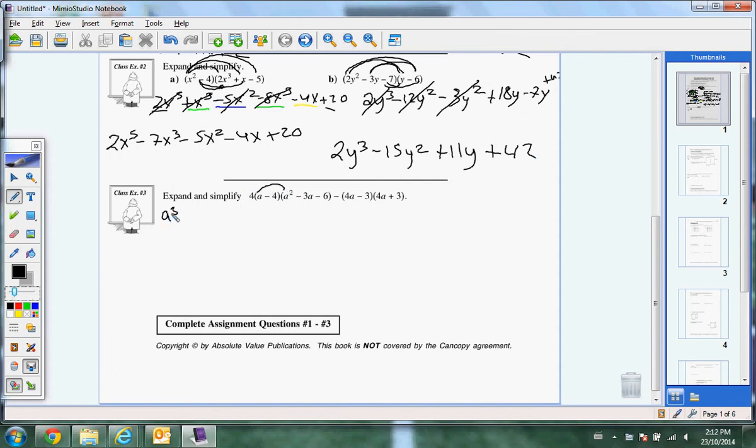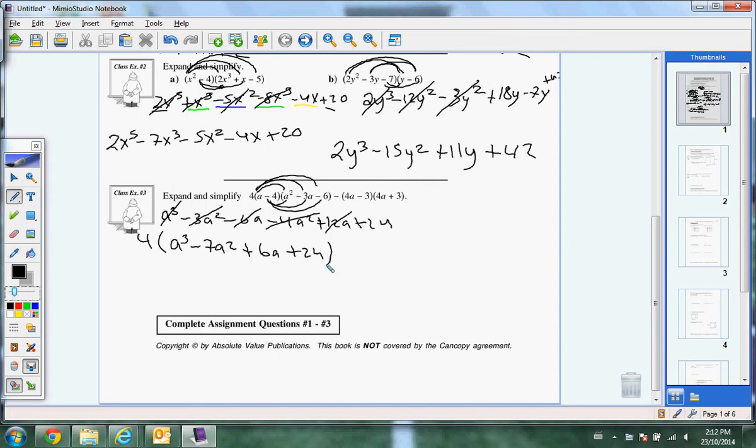So, I'm going to get a cubed. Distribute here, negative 3a squared, and negative 6a. Negative 4a squared, positive 12a, positive 24. Okay, now I'm going to put all my like terms together and times everything by 4. So my like terms are, I have another a cubed, 3a squared, a negative 3 and a negative 4 is a negative 7. So these are done. Negative 6 and a positive 12, 6a. And then 24. This is where I'm at.